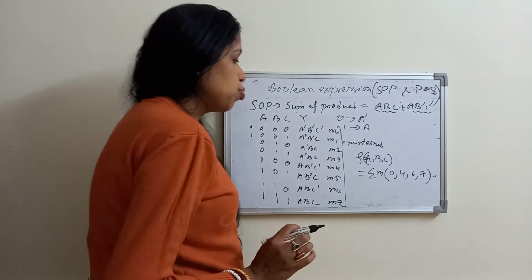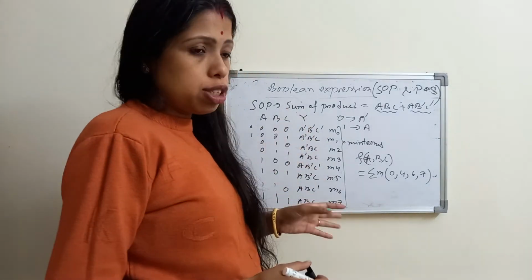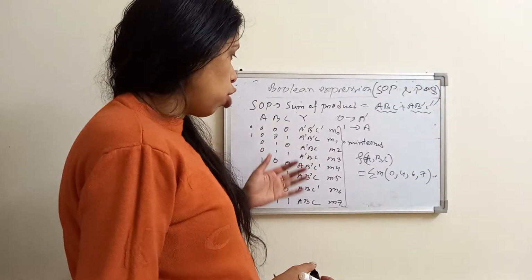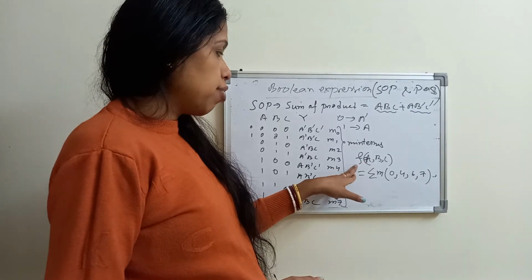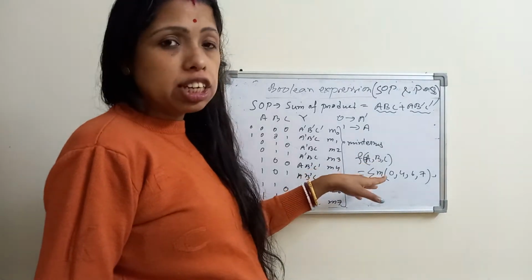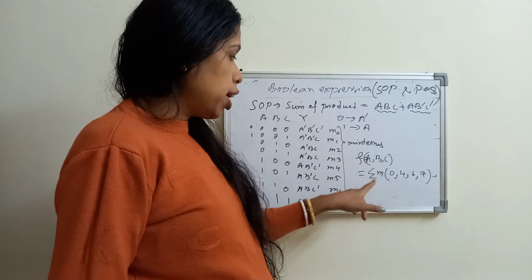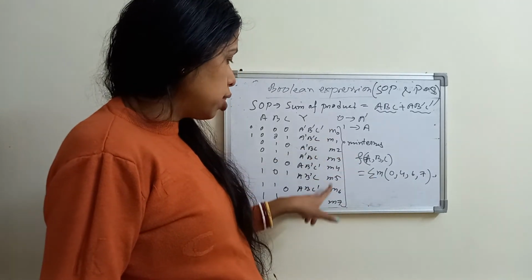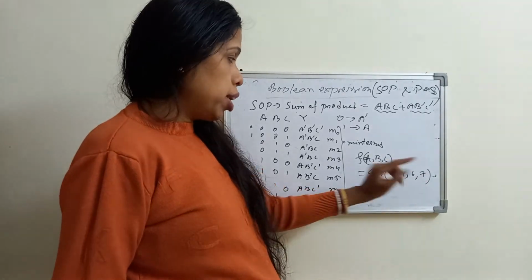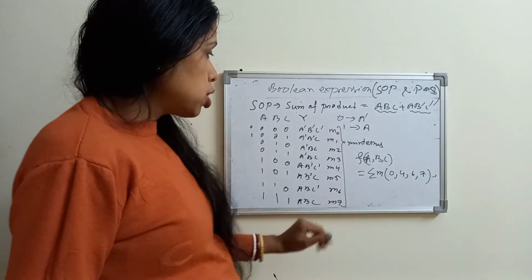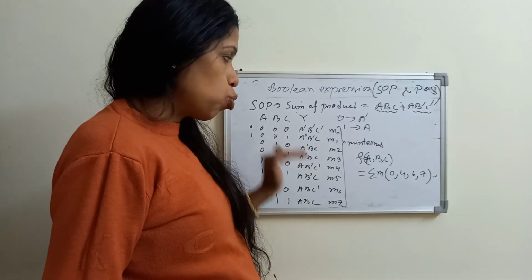Okay. So the question is like this. If you want to write the output for some problem, how can you write the output in min terms? So this is F(A, B, C). That means I have an output which depends on three variables, A, B, C, right? And what are my outputs? Summation of min terms. These min terms I can write as a summation small m 0, 4, 6, 7. What does it mean? That means for M0, M4, M6, M7, I have output 1.